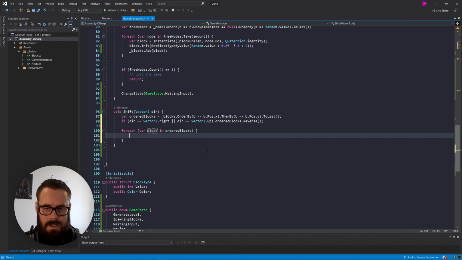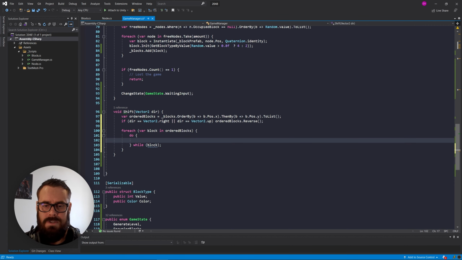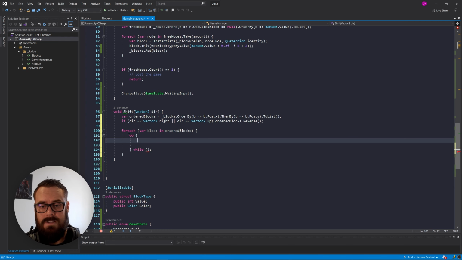Block, and we will... So I was thinking about how to do this actually in the shower last night, how to best to do it. So I'm going to do it in a do while loop. And the reason I'm using a do while loop instead of a while loop is because I always need to do this at least once for every block. So the difference between do while is it will always execute once, and then basically we'll just act like a normal while loop.